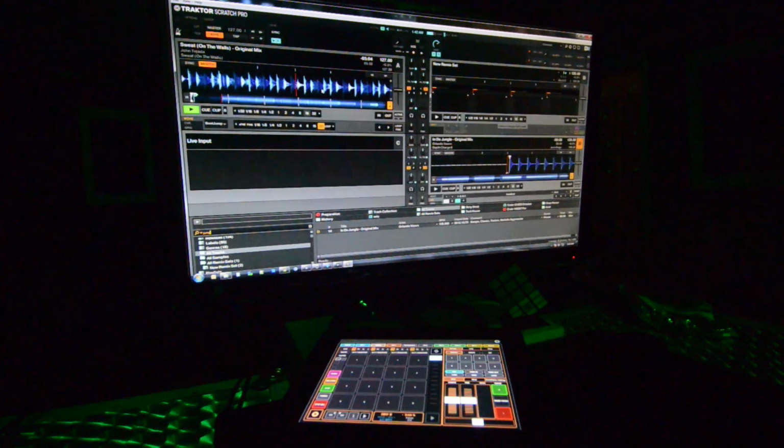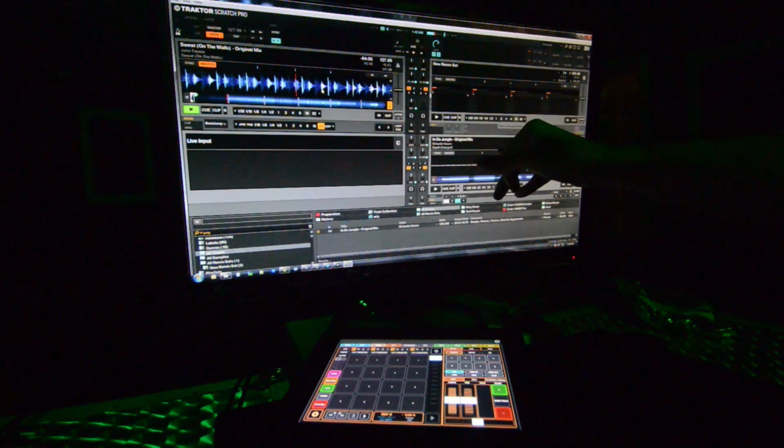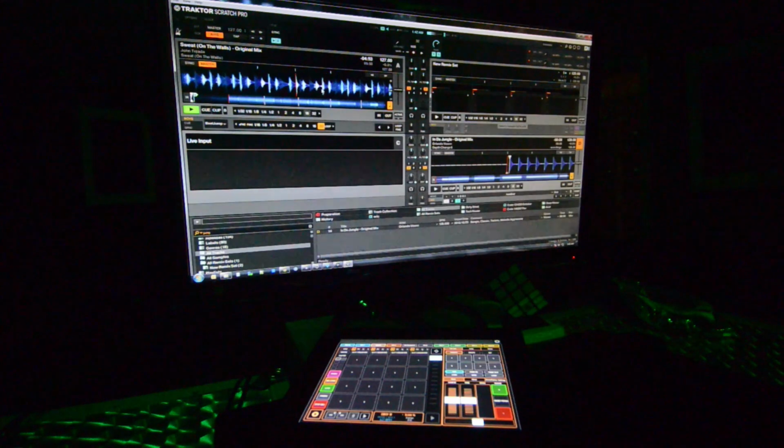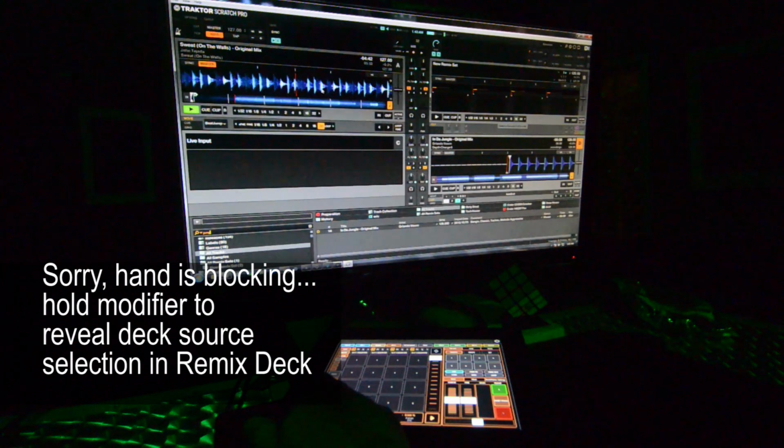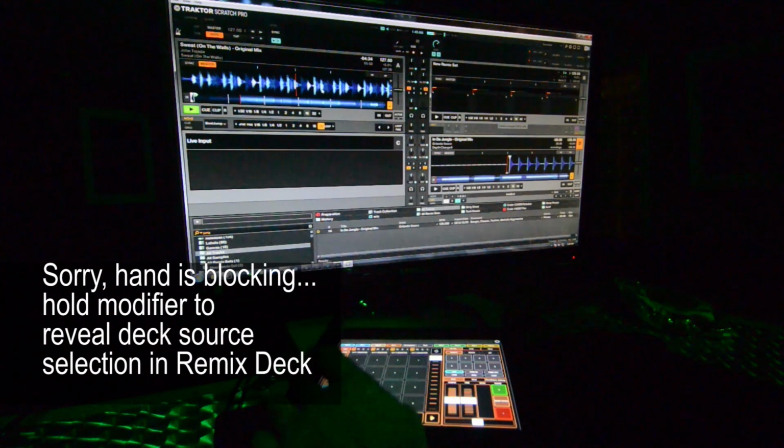Assuming it's the right type of deck. So it can't take a sample of itself. It shouldn't be able to take a sample of live input. It can take a sample from another track deck, so A or D. And it's not perfect. Deck C should not be available, but Deck B is definitely not available right now. And we will select Deck D as the target. I'll continue to work on that, so bear with me.